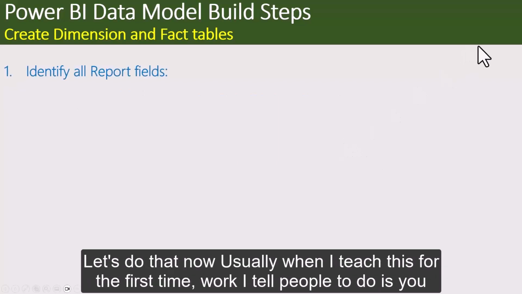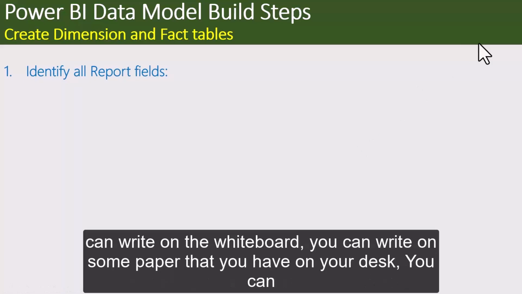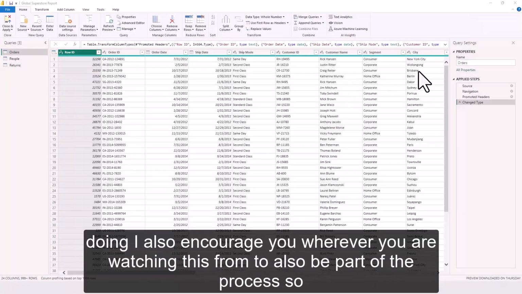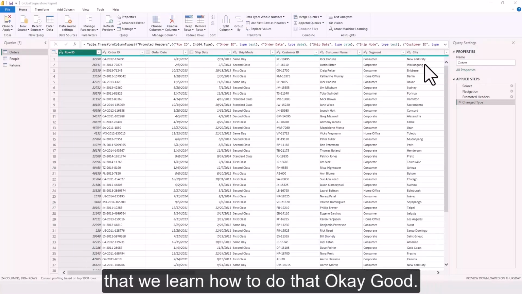Let's do that now. Usually, when I teach this for the first time, what I tell people to do is, you can write on the whiteboard, you can write on some paper that you have on your desk. You can also use Excel. I'm just going to use Excel to do that now and show us, so watch what I'm doing. But I also encourage you, wherever you are watching this from, to also be part of the process so that we learn how to do that.